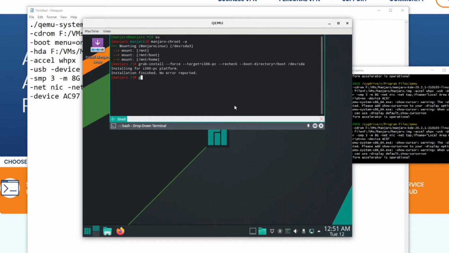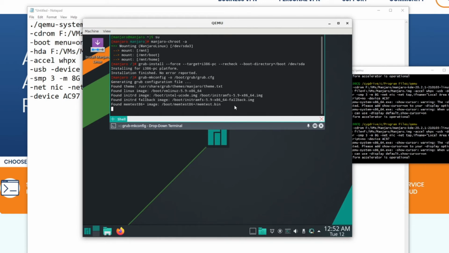And once that's done, now we're going to remake the GRUB configuration. So we're going to do grub-mkconfig -o /boot/grub/grub.cfg. You don't actually have to do this. I believe it actually does it as part of the installation anyway, but I like to do it just for sanity's sake. Actually, no, I don't think it does do it in the GRUB install, but I always do this just for sanity's sake. You don't have to do this. It works just fine if you just do a reinstall of GRUB.